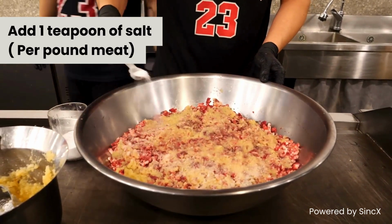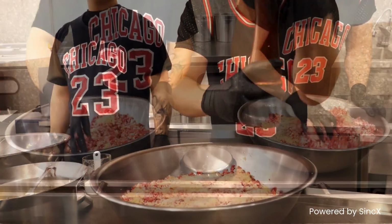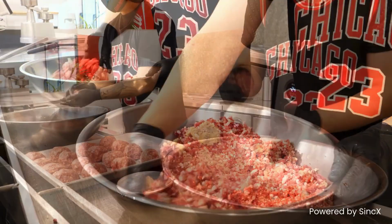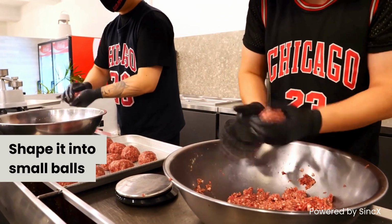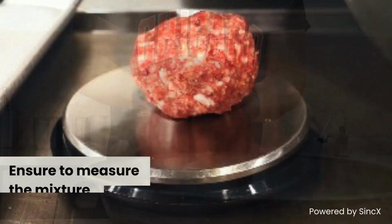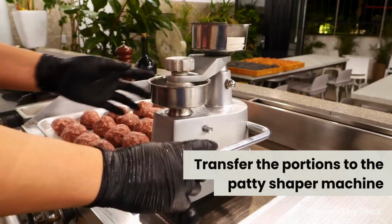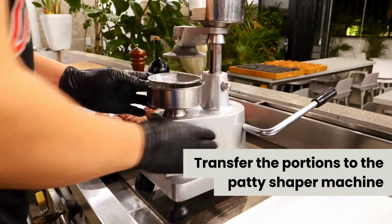Add approximately 1 teaspoon of salt and 1/2 teaspoon of black pepper for each pound of meat and mix it well. Shape each portion into evenly sized balls, weighing about 4 to 6 ounces. Using a measuring machine, place them on a tray. Now transfer the portions to the patty shaper machine.